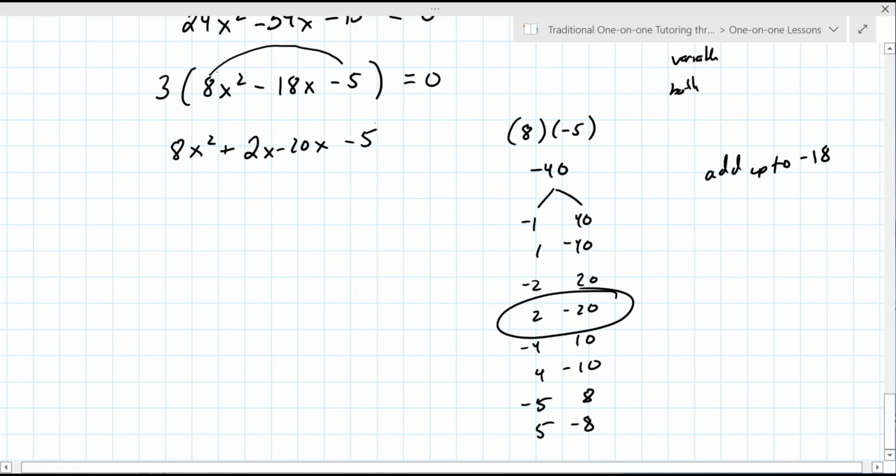And then we did this a couple of weeks ago. Now we do what's called factor by grouping. So you look at those first two terms and you ask yourself what's common between those first two terms. What goes into both of those terms? We'll start with a number. Is there a number that goes into both of those terms? 2. And how about the lowest exponent between the x squared and the x? 1. So 2x goes into both of them. And then you're effectively dividing both of these by 2x.